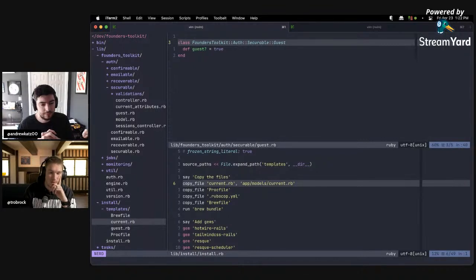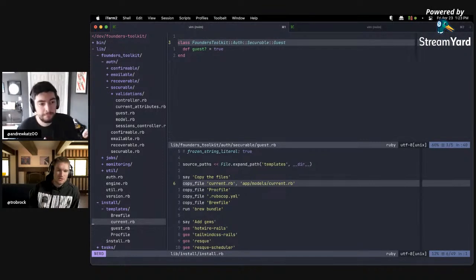This one's interesting because the securable controller concern that we have there, there's an extra check in there that we need to add. Because right now it just checks if current user is set to know if you're authenticated. And in this case now, it's always set to something. So I added a class type check. So we have to add something to it if we're going to have guest users. But what I don't know is, is a guest user something that's interesting on any of the apps that you've built? I don't have anything yet that is.